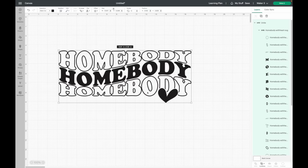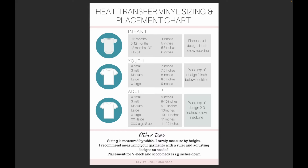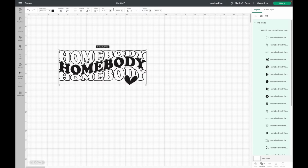Now I want to size this. I've actually created a guide for sizing and you can find the free printable in my description box for that, but I'll click on it here. For adult small, I have 9 to 10 inches and I like to measure going off of the width. So I'm just going to go up to my width and I'm going to try 9 inches and it'll automatically adjust and show that it is 3.669 for the height.